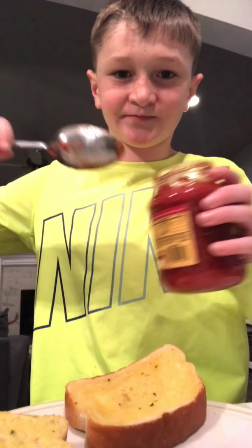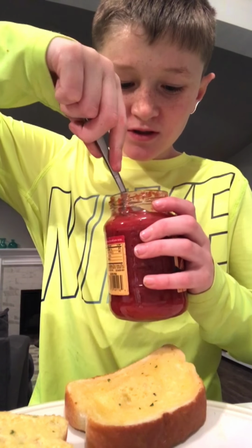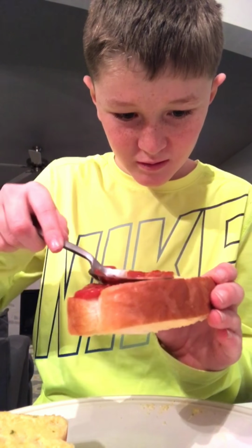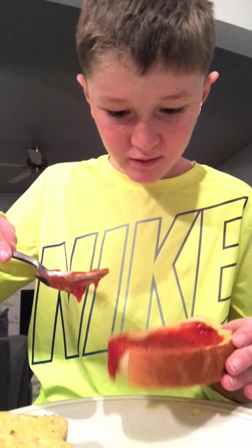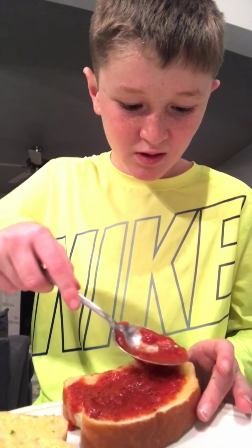First, plus it's very chewy. No, it is very chewy. We grab our sauce, and we put it on. Spread it around our pizza. Garlic bread, dough, whatever you want to call it. I put that off to the side. It's so chewy.